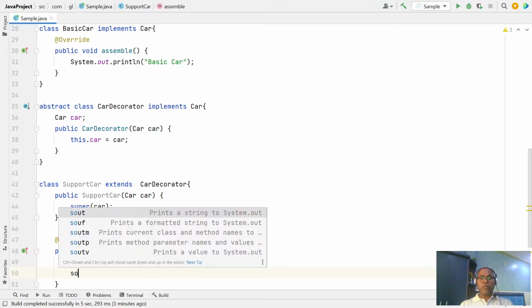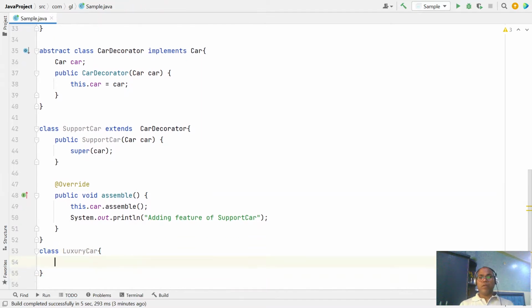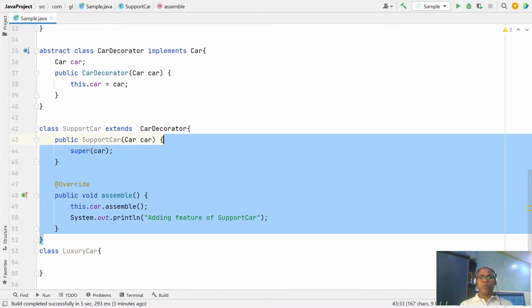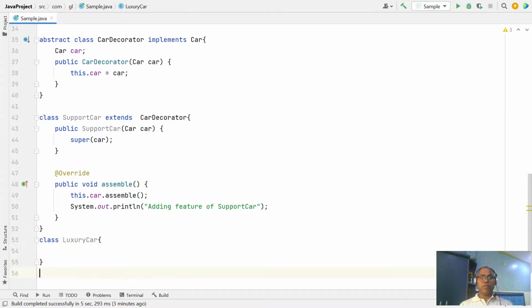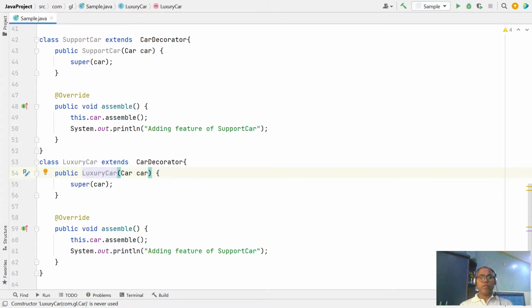After that we are just going to add the feature of the sport car. Okay, similarly we have a LuxuryCar. We add the feature of the luxury car.